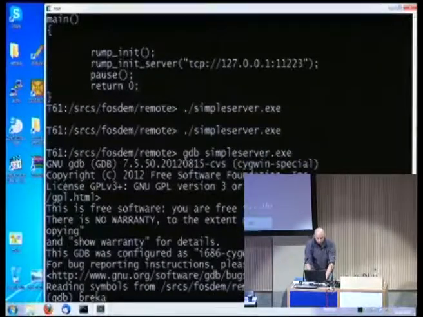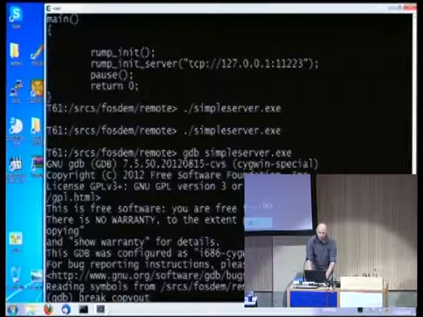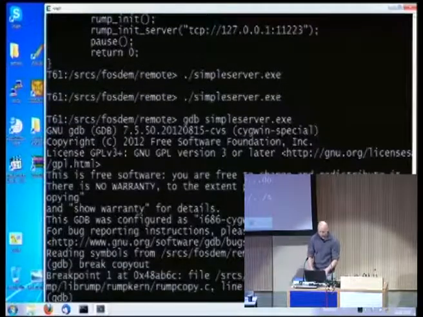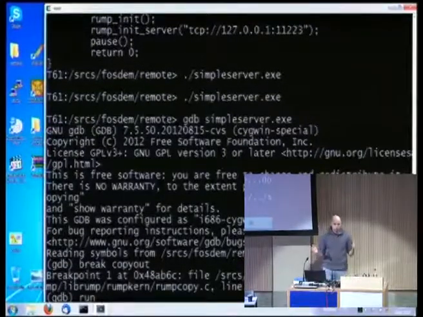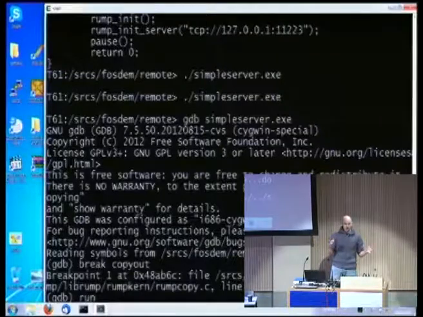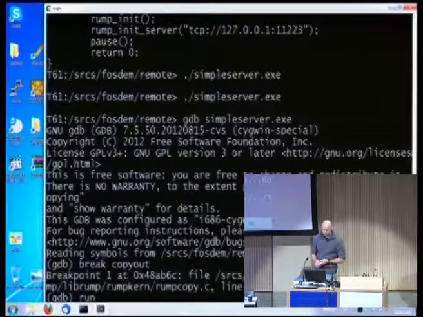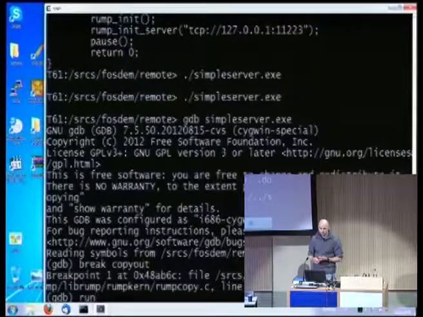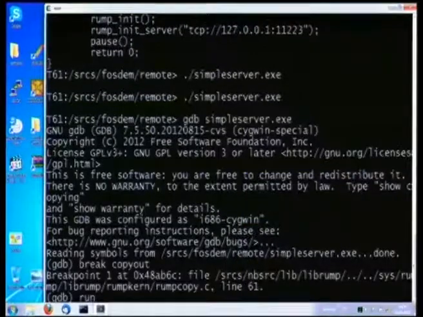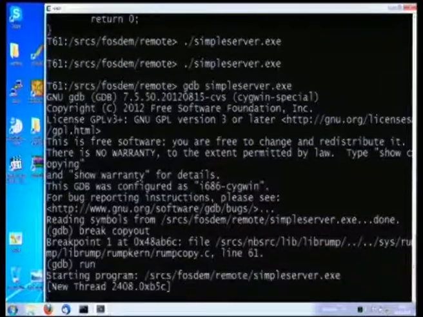So this time let's put a breakpoint into copy out. If you know a bit about how things work between an application and the kernel, the kernel always copies everything in and out from the application address space. Now in this case the application is in a different process.